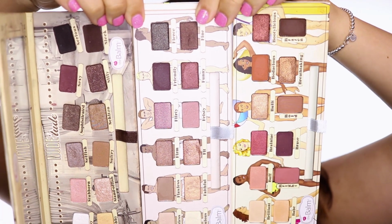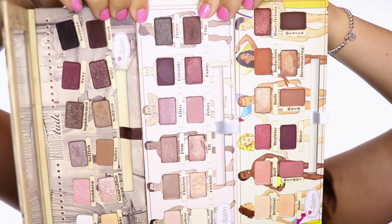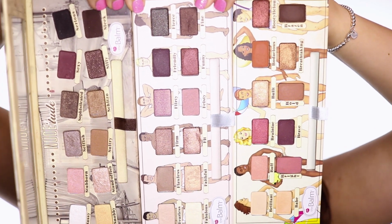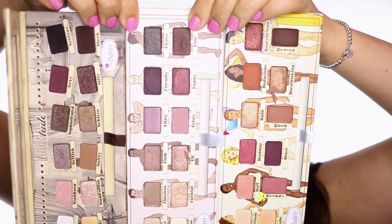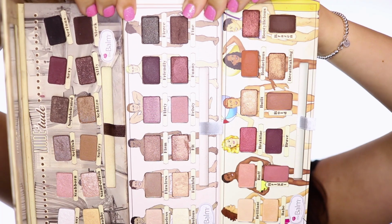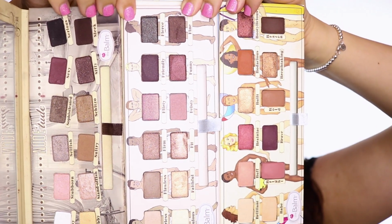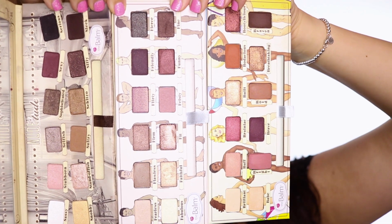I wanted to show you quickly side by side what these palettes look like compared to each other. So the one right here where my pinky is moving, that's the first Nude Tube palette that ever came out. As you can tell, the two palettes, this one and the one next to it in the middle, are more cool tone shadows. So these are really nice for going out at night and stuff. I've created so many tutorials on these palettes already. The one in the middle is a little bit more pinky toned, so it has a lot of shimmery kind of rose gold shades.